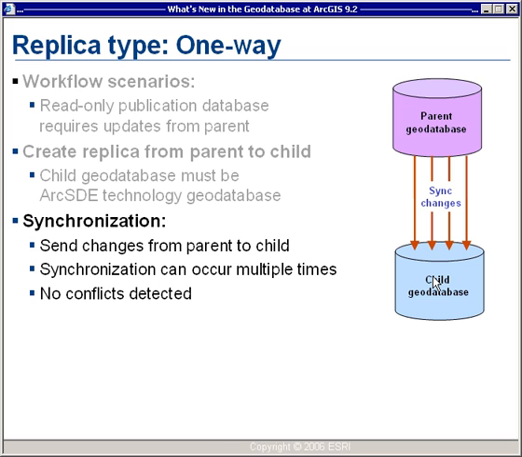Then, when appropriate, once that replica is created, I can synchronize from the parent to the child. You will not be able to send changes from the child to the parent. Synchronization can occur multiple times from that parent to the child geodatabase, as long as the replica has not been deleted, and conflicts are not detected upon synchronization.